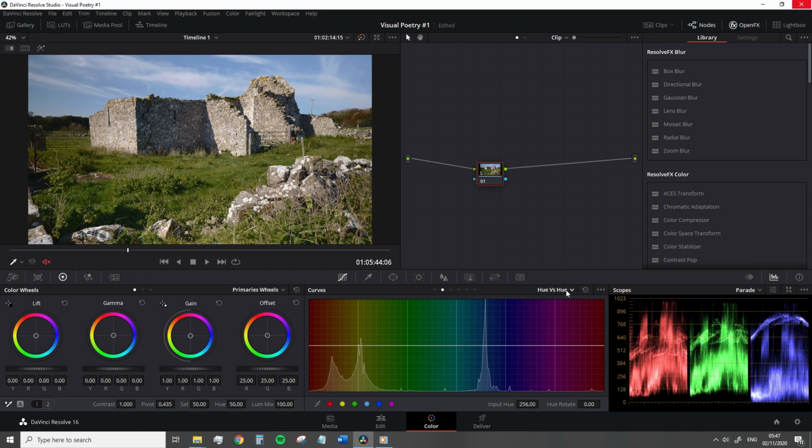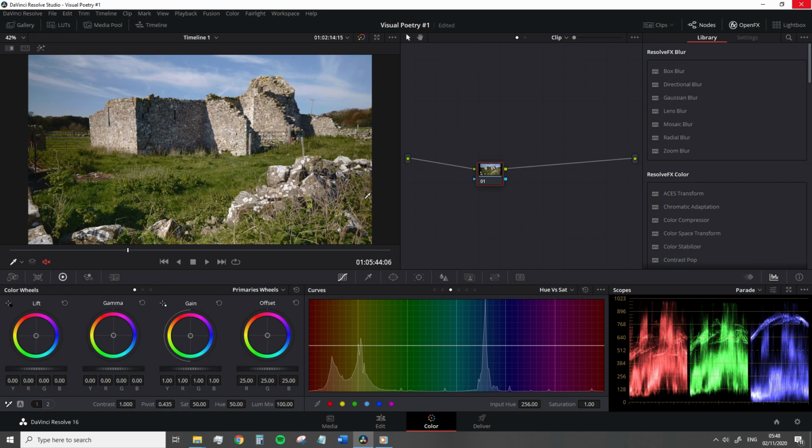To understand the practice, let's have a look at the Hue vs Saturation curve. Like the custom curve, we have a histogram within the curve graph. However, you will notice that the curve is displayed differently. We have a more elongated graph with a horizontal curve and with the hue spectrum present. The information within the histogram directly represents what is present within the viewer. So in this shot, there's an abundance of green and blue, and that's also described here.